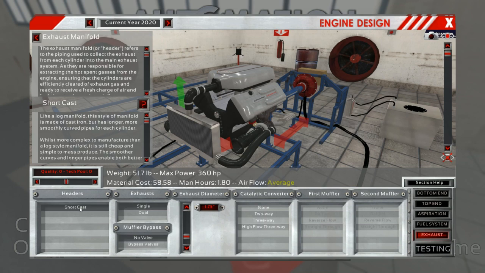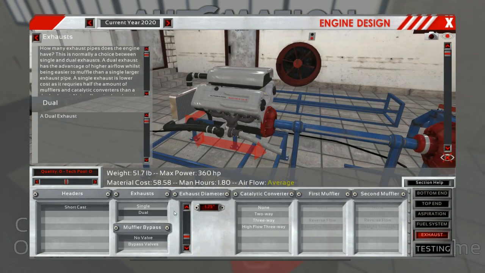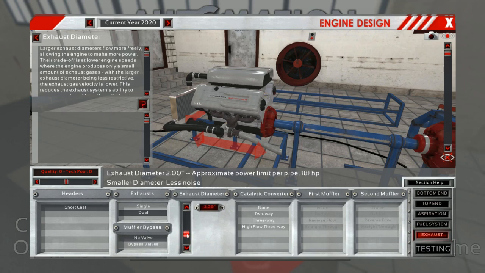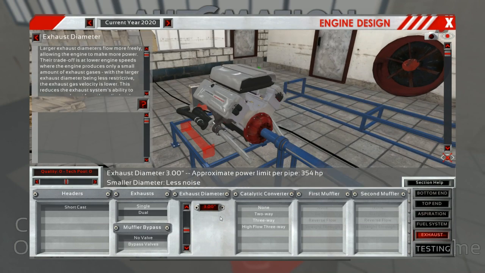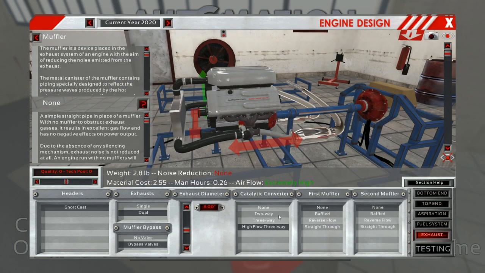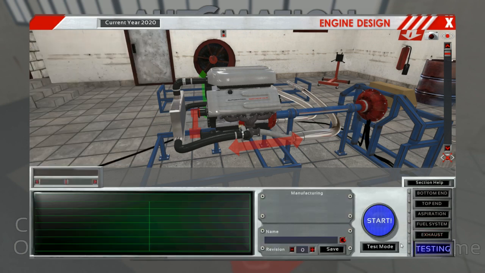We can only have short cast headers, I guess, because of the turbo. One dual exhaust, bypass valves, no bypass. Power limit per pipe, 181. That's ridiculous. Let's do 3-inch pipes. Do a bypass. Nah, screw that. Don't really need those. Okay, so now we can... what was this? Hatchback V8 Turbo Revision 1.